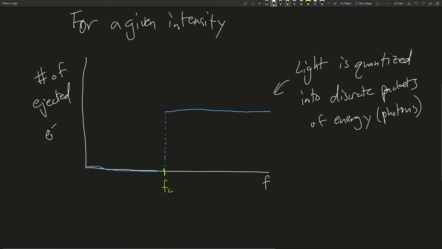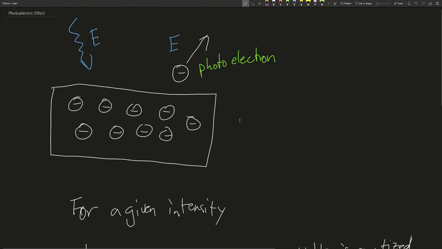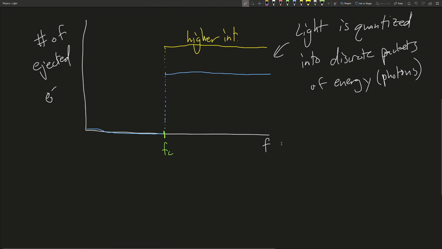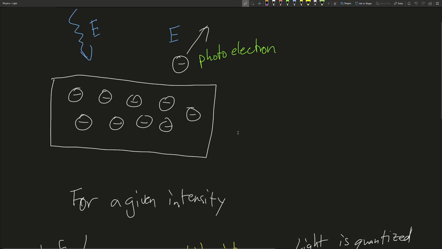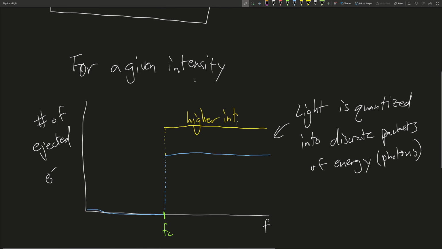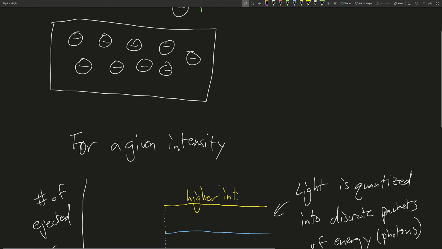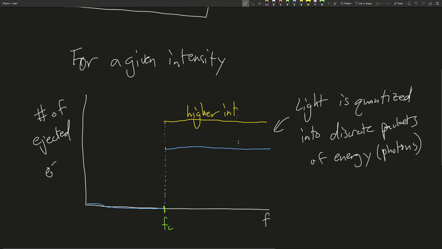And if you change intensities, like if you had a higher intensity of incoming light, that would mean that there's more photons, but the cutoff frequency doesn't change. This is higher intensity. The cutoff frequency doesn't change because the number of photons changes, but the energy per photon doesn't change. The energy for a particular photon depends only on its frequency, but the total energy of all the photons depends on frequency and intensity. And the number of photons only depends on intensity. So if you have higher intensity, then more electrons can get ejected and there'll be more photons, but the energy per photon stays the same, which means that the cutoff frequency also stays the same. And a lower intensity would just look the same as well, but the line here would be lower and constant.